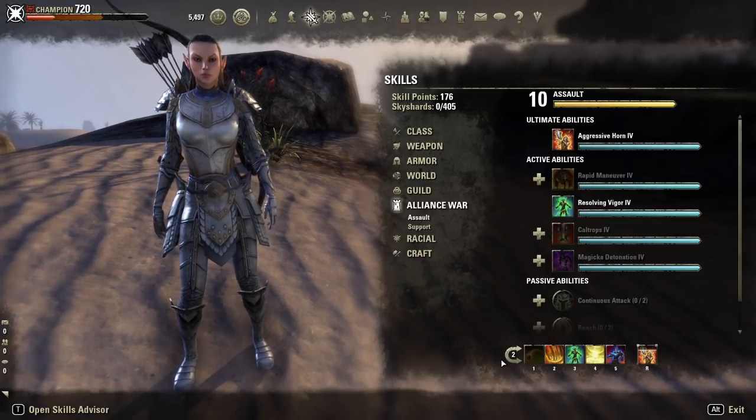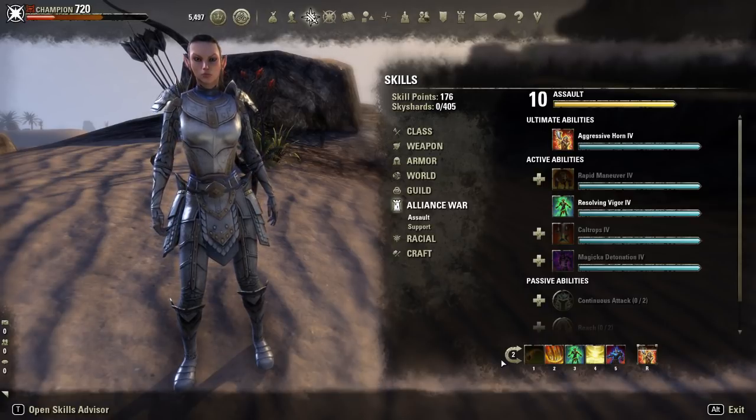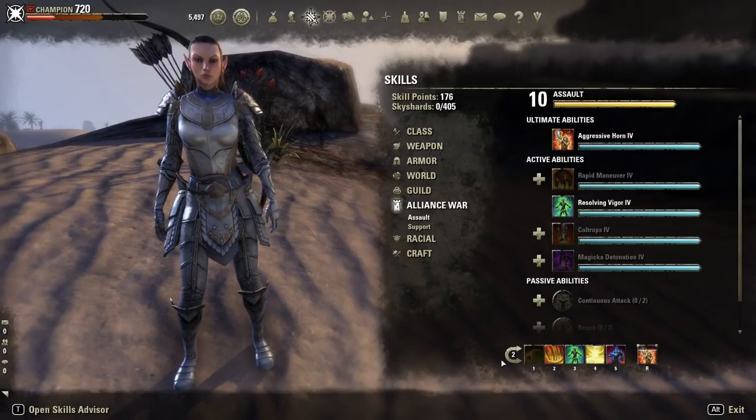But you can tank White Gold Tower. You can tank Imperial City Prison. Imperial City Prison might be a little difficult at times, but you can still tank it. And you can tank Cradle of Shadows and Ruins of Mazatoon pretty easily if you know the build really well.